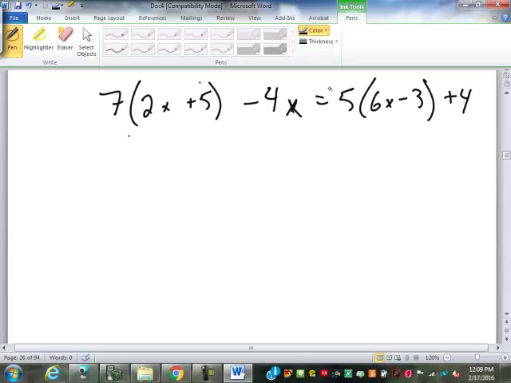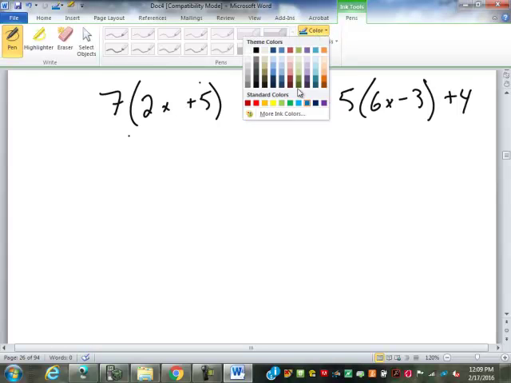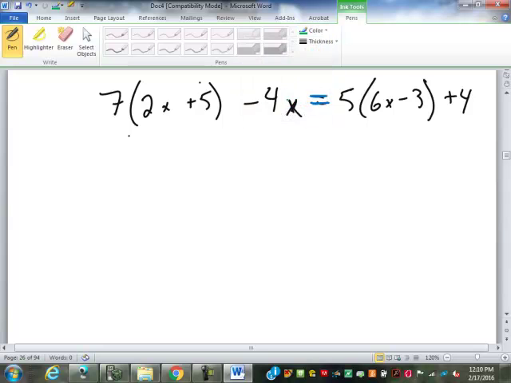So if we're solving an equation like this, obviously there are things that need to be simplified on both sides of the equal sign. So far we've done our simplifications just straight across the board, but if there are a lot of things that need to be done, we can go ahead and just simplify one side first, get everything simplified, and then move over to the other. So here on the left side, I see parentheses, which should always draw us in first. Is there anything that can be done inside those parentheses?